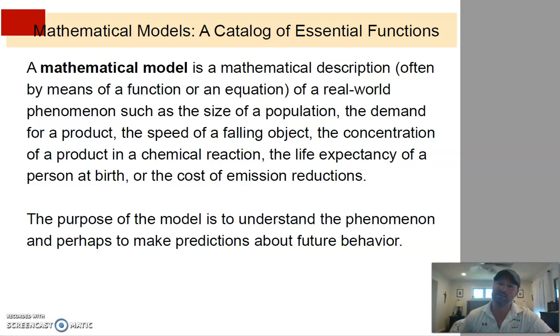a real-world phenomenon, such as the size of a population, the demand for a product, the speed of a falling object, the concentration of a product in a chemical reaction, the life expectancy of a person at birth, or the cost of emission reductions. The purpose of the model is to understand the phenomenon and perhaps to make predictions about the future.